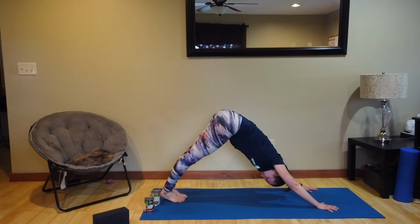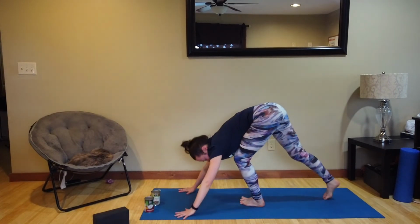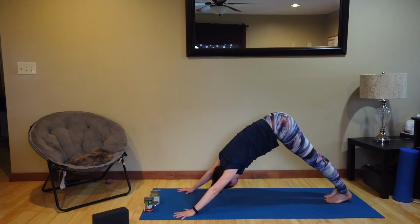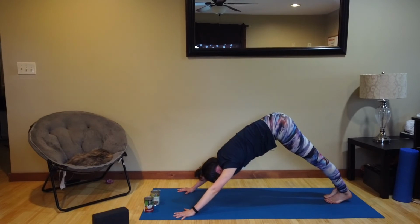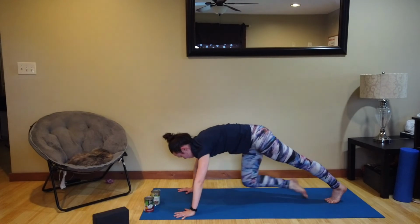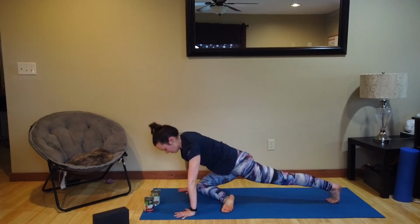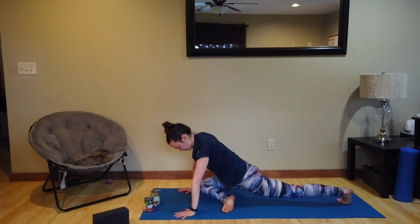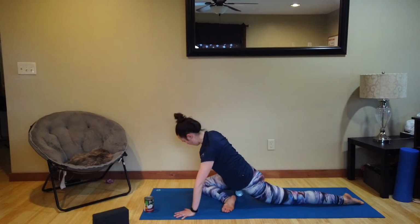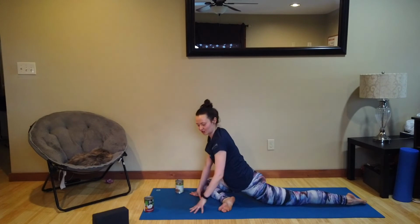Breathe deeply. And look forward at your hands. Let's take our right knee to our right wrist. Put it right down onto the mat. And then bring your right foot across to the left side a little bit more. And then option 2, ease your hips down towards the ground. If you have something nearby that would be helpful to place underneath your right thigh, you can add that in just to help keep you centered.